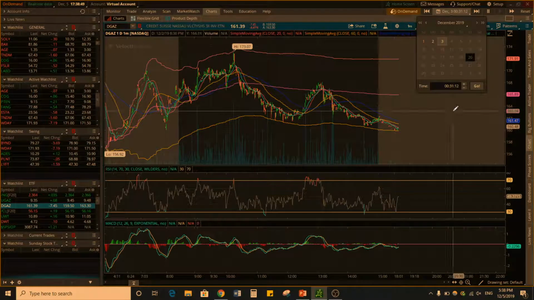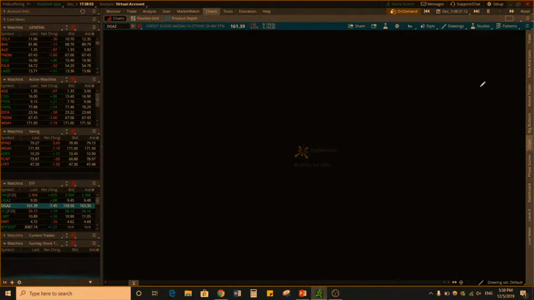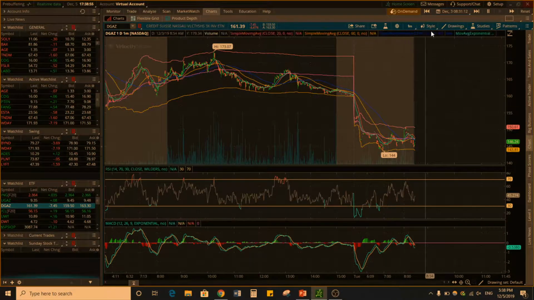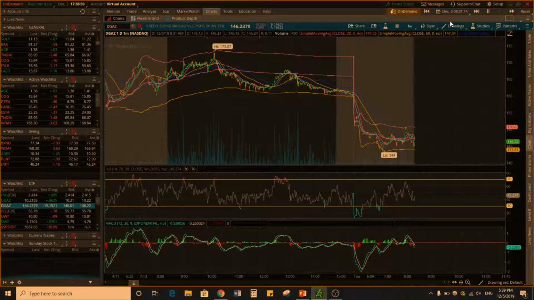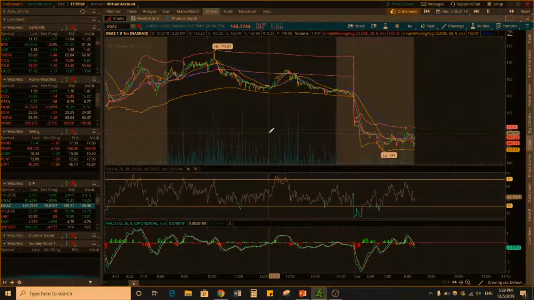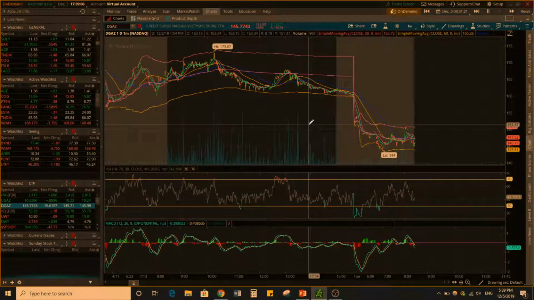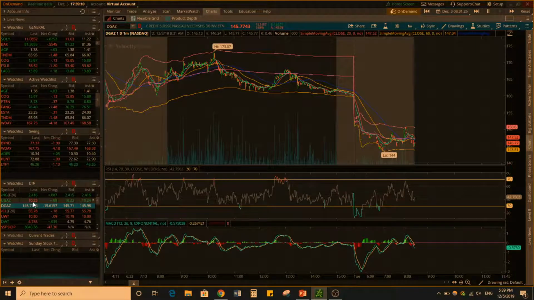Hold on here, let me make this so it's market open. Here we go. The screen and time frame I'm looking at right now is 8:31. Today we'll be doing some more day trading and looking at the patterns, and hopefully we'll hit some greens.